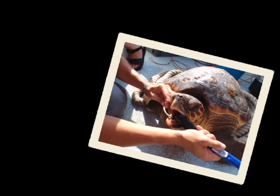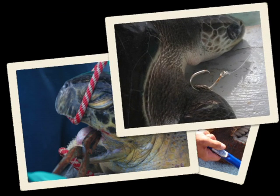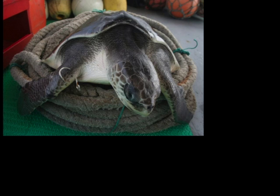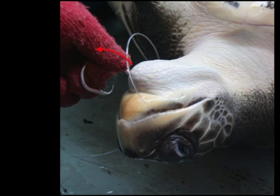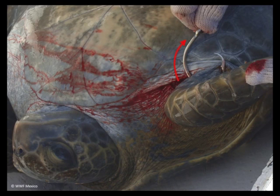Now that you are more confident handling sea turtles, let's have a look at the best de-hooking techniques. It is difficult to recommend one single way of removing a hook. We can only provide the knowledge for fishermen to adapt to each particular situation and to decide the most adequate option in each case. If at all possible, the best way to remove any hook, if the point and barb are showing through a new hole, is by cutting it with bolt cutters, removing the point and barb on one side and the shank on the other. If it is impossible to cut the hook, the next best option is to cut all the line from the eye of the hook and then pull the hook by the point through the new hole instead of going backwards. However, if it is possible to flatten the barb or even to cut it, then a better option would be to do that and then remove the hook backwards, the way it came in.